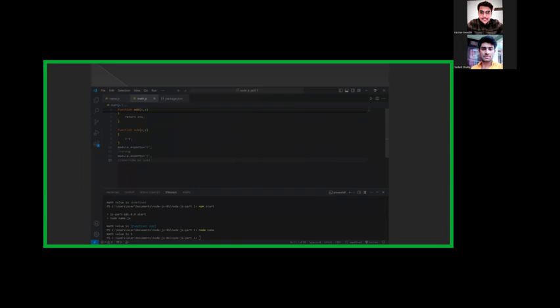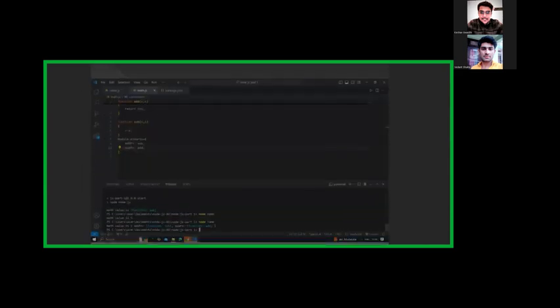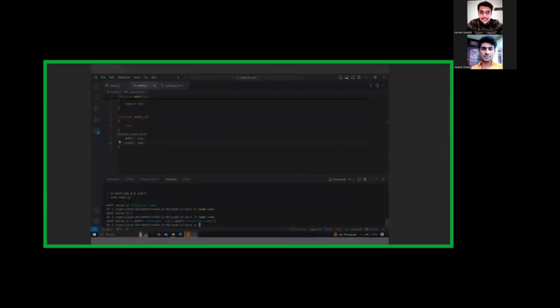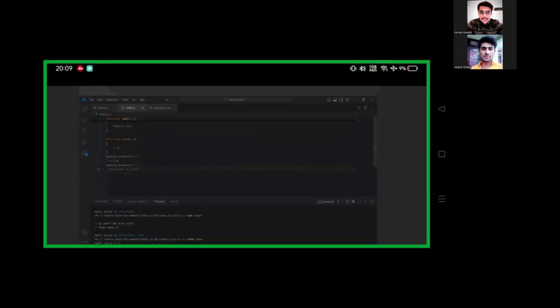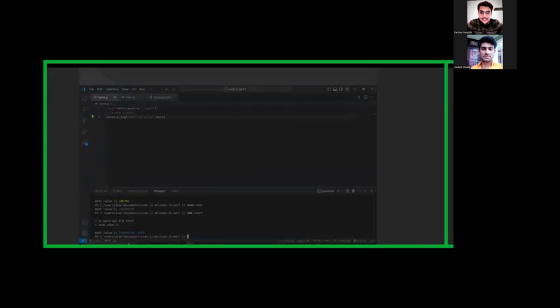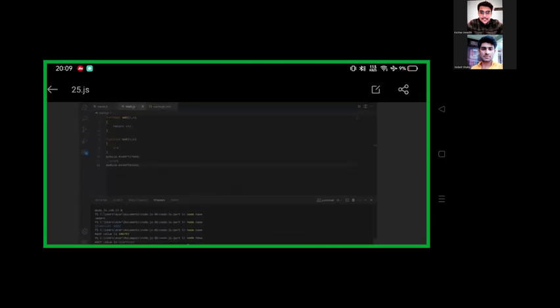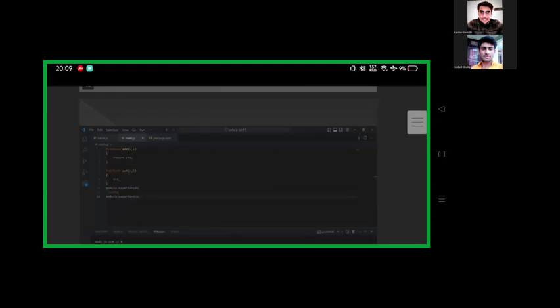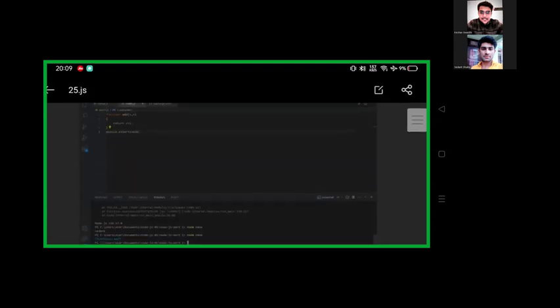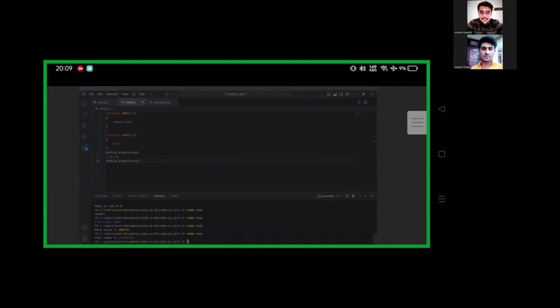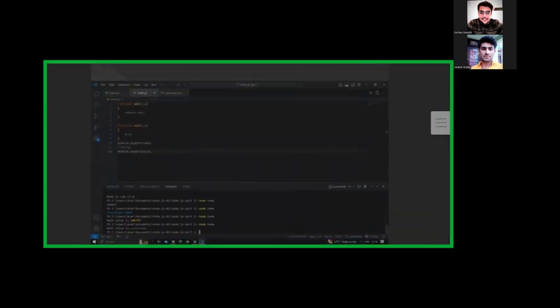Okay, so this happens when we are using two functions in a single file. The thing is, what kind of priority will be given, either to subtract or to the add function? For example, priority would be provided to the subtract function, not towards the add function. Here you can see that I was using module.exports add, and when we pass the values, I can get the summation of my values.